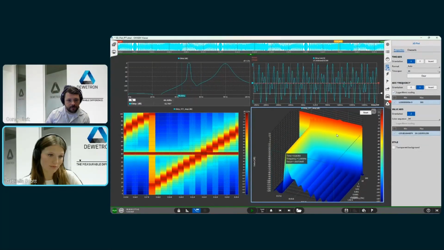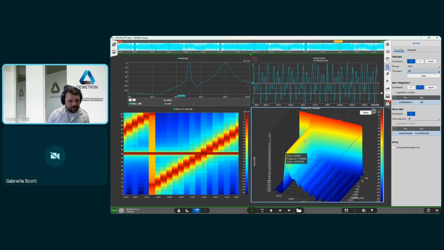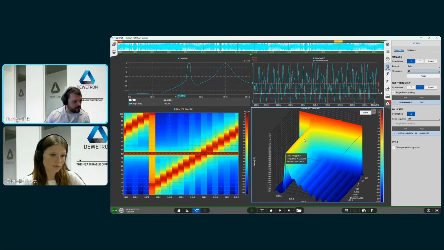Some properties of this plot: you get to set the color sequence that you're working with for the z-axis, and you can also set a time span for this plot. Right now it's set to 10 seconds, but you could set it all the way down to 1 second, to set up how much data you want to look at within this visual display. If your PC is running a little too hard, you can lower that as well to make the system run a little smoother on your computer. And so that is the new 3D plot instrument.